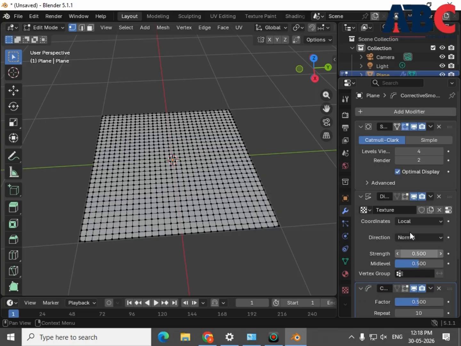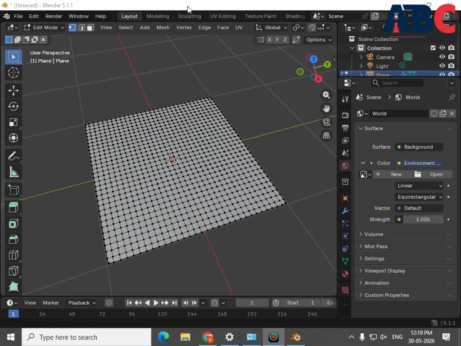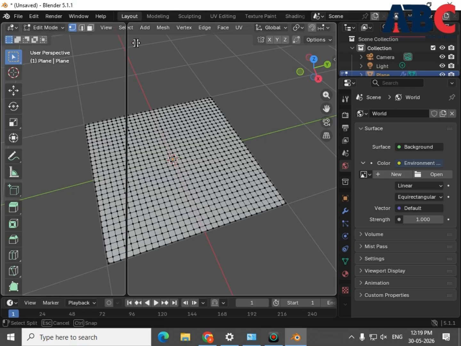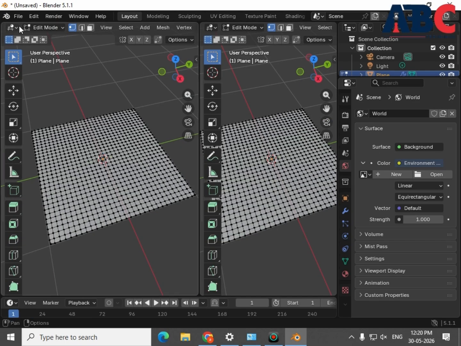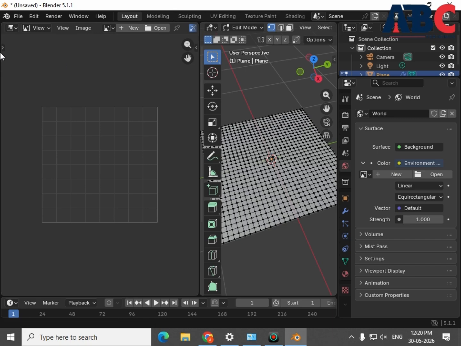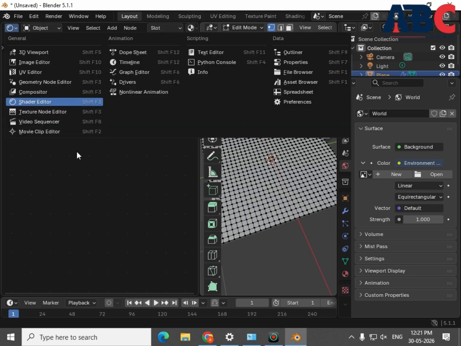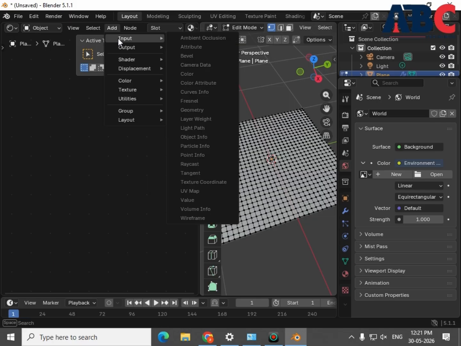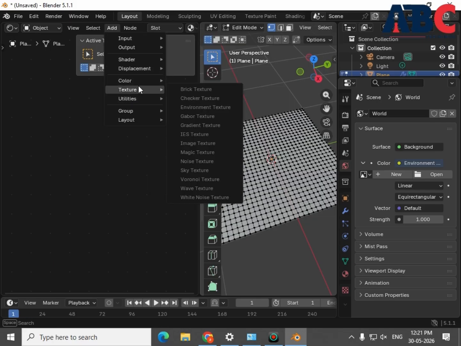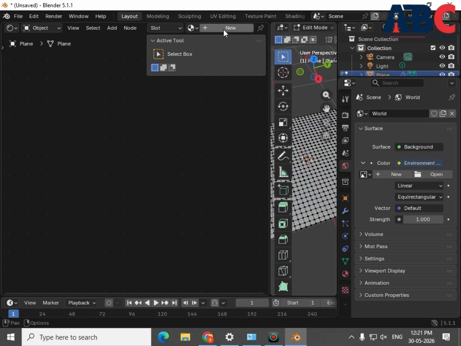Okay, now it's time to add the image texture. Just split the window. Go to image editor. Okay, no, sorry, we will use the shader editor here. Then add texture and image texture. Then click on new.